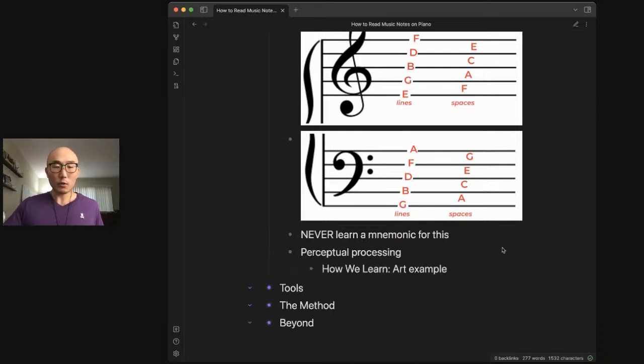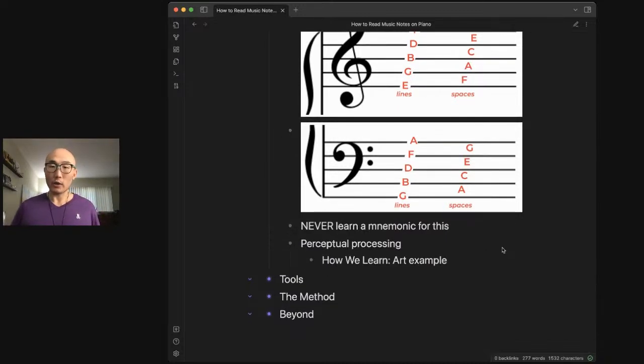Now, the reason why you don't need to learn a mnemonic is because we're going to use this learning concept, which is called perceptual processing. Perceptual processing is basically just learning with flashcards randomly, okay? And I got this example from the book, How We Learn. In the book, the author talks about how he's trying to differentiate different art pieces from different artists. Well, not exactly what the differences are, but he wants to look at a painting and be like, okay, this is Monet. Look at another painting, and I don't know a lot of impressionistic painters, right? But it's another painting and he wants to say which artist it is.